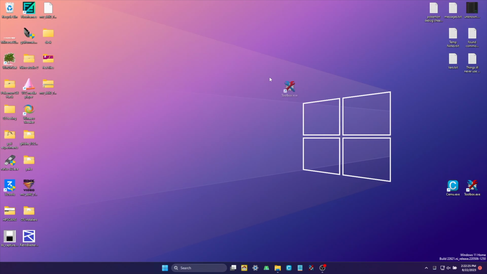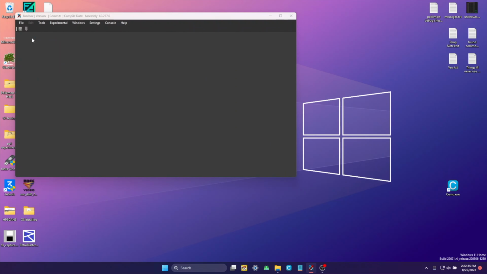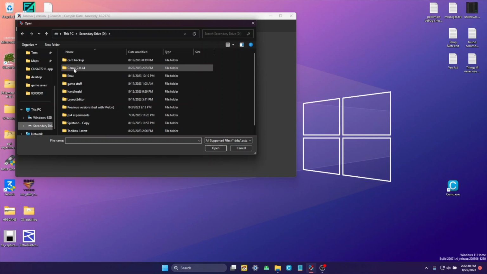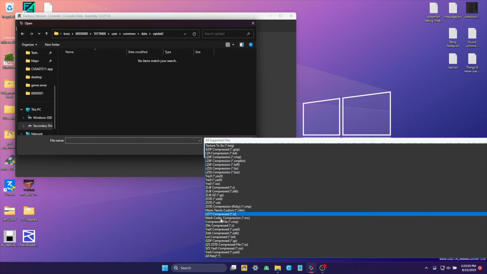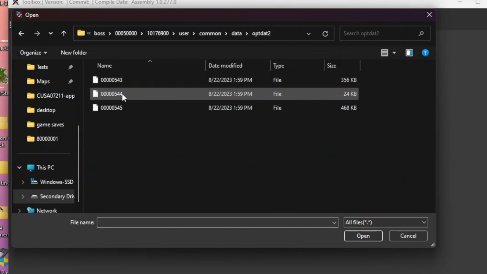So now let's go on to part 1, getting the Splatfest to show up. So to start off, we open up Switch Toolbox, go to File, Open, then go to your CMU folder, then go to MLC01, User, Boss, 5000, 10176900, User, Common, Data, Optat2, and you won't see anything here, but if you go down to Supported Files and go to All Files, you'll see these three here.